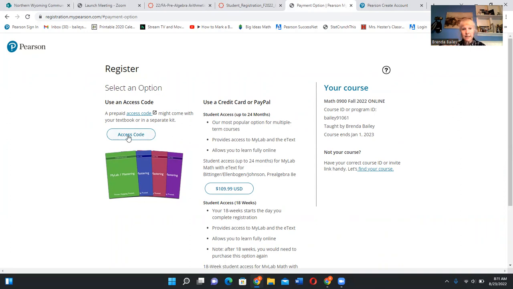Now, if you look at the receipt on your purchase from the bookstore, it has a website, and you go to that website and you log in, and then they will email you an access code. All right, so it's kind of an extra step if you go through the bookstore, but at the bottom, they've got that website, and just go there, enter the information. Sometimes it takes 24 hours, and you'll receive an access code.